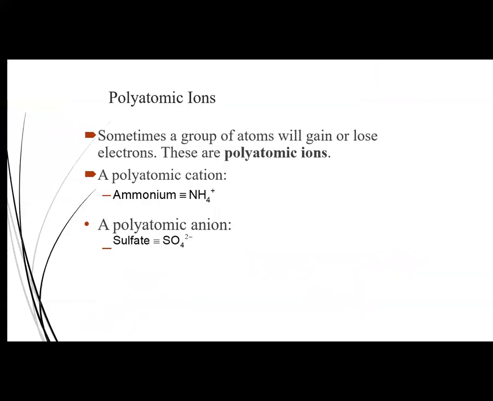Now your ions could be an individual or they could be what we call a polyatomic. A polyatomic ion just means that we have a group of atoms all together and they're giving that charge. A positive polyatomic ion would be ammonium. Ammonium is saying that that entire set of nitrogen and the 4 hydrogens, all of them together, has a +1 charge. Sulfate is an example of a negative polyatomic. It's saying that those 4 oxygens and that 1 sulfur have a -2 charge.